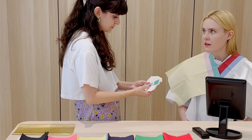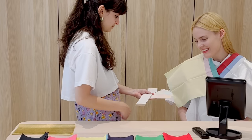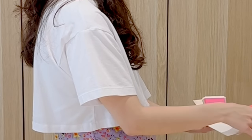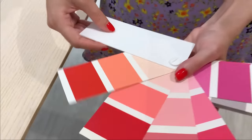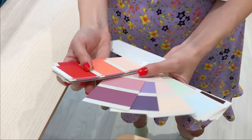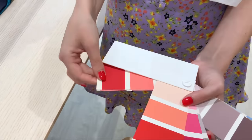Then it's also just really nice to show you have creative flair and be like, I'm wearing all of these at the same time and they look great on me. Look at that, so pretty. The ones next to each other are quite nice. It could be nice to wear a couple of pinks at the same time. People say the opposite's the best, right? Blue and yellow tends to be the classic, and red and green. But hey, maybe break a few rules, wear a red and a pink together. That's where your own creative flair comes in.